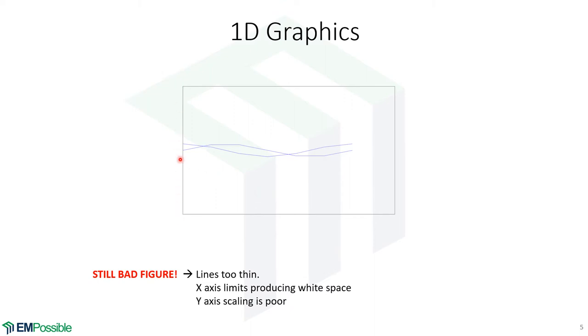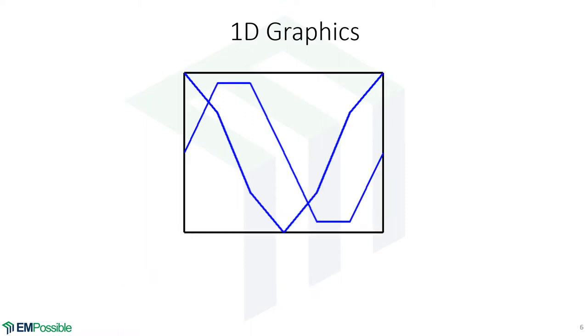And we can fix that simply by scaling the y-axis more intelligently. Now, maybe perhaps there's a reason that we're doing this. Maybe we're putting an inset here. If you have a specific purpose in mind, that's fine. But I think in this case, we're making very poor use of the space, and we want to fix those things. So we made the lines thicker. We improved the y-axis scaling. We got rid of the white space. Is this a good plot that we would put into our homework or a publication? Well, if you're following the pattern here, the answer is going to be no. There's still a whole lot wrong with this.